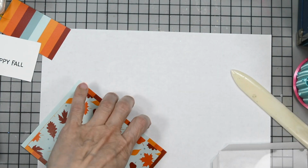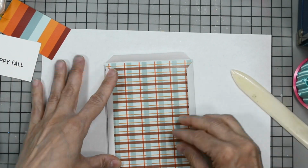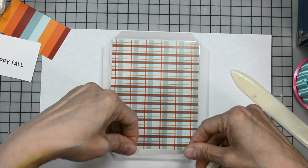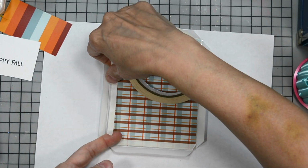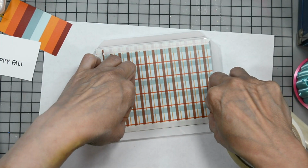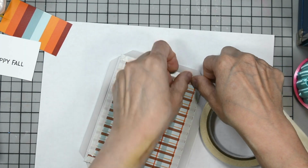And then I can place my card panel inside my little pouch. Okay, all good. So now I'm going to put tear tape on all four sides of the back of this panel. I'm going to place that, like I said, on all four sides. And this is going to help seal our panel onto the pouch so it can close and create the pouch for our shaker bits. You'll see here, one second.